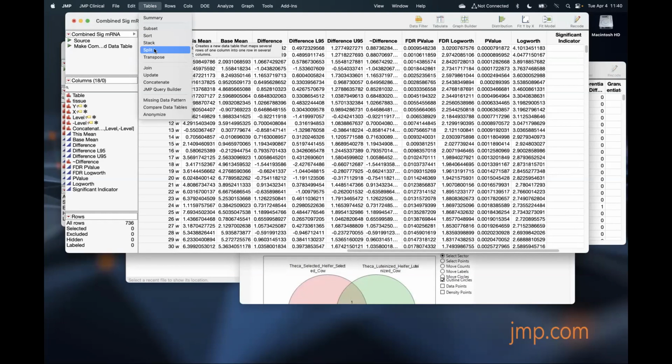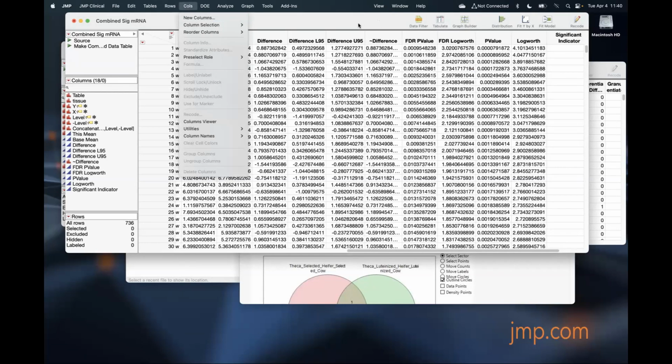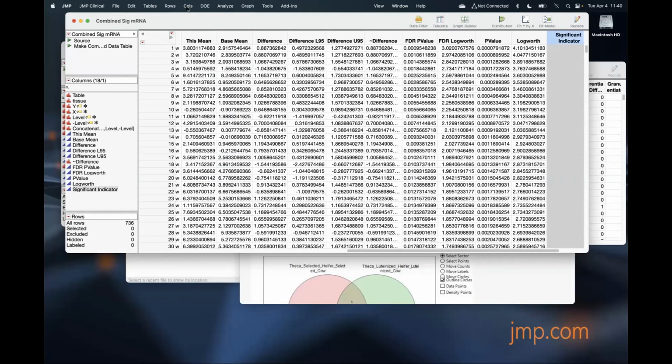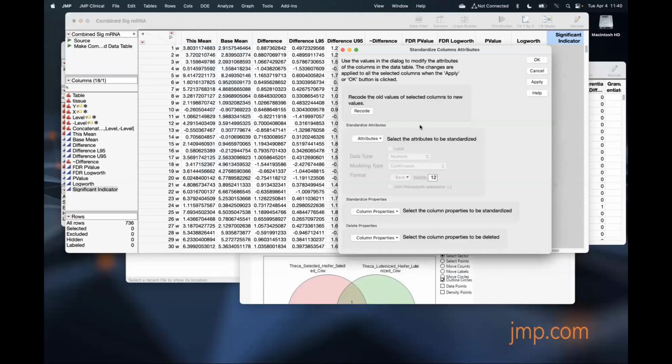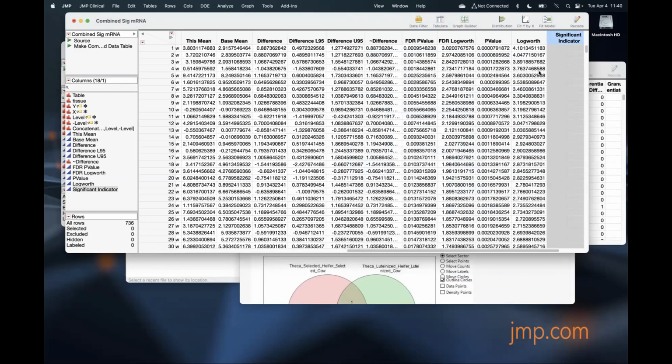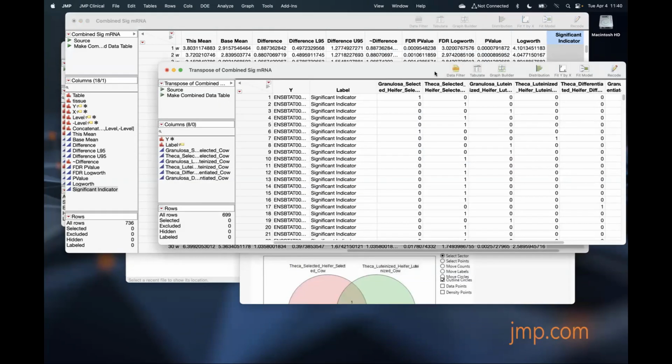That's what I did, because you see I've created it. And anything that was missing, I just recoded to 0. There's a handy tool under Columns called Recode; we'll have to select something first. If I say a column standardized attributes, I could recode it, so anything that was missing, I could claim as 0. That's pretty slick.